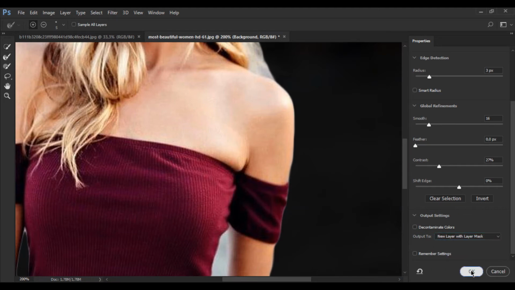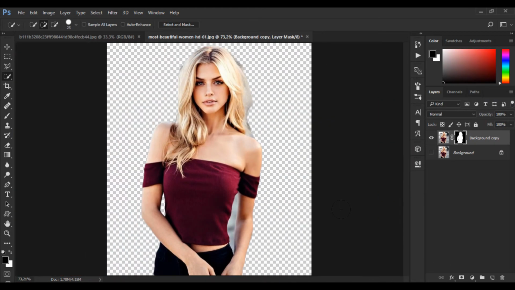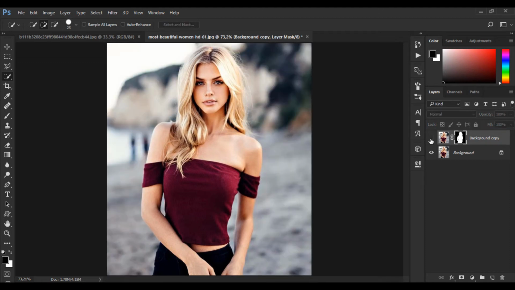And when we click OK, you will notice that we have right now a new layer here. Remember, in the previous episode, we always did Command J or Control J to duplicate our picture and start working on it. I did the same here using the Photoshop tool, and right now we have 2 pictures: this is the picture with the layer mask we created using the quick selection tool, and this is the original picture.